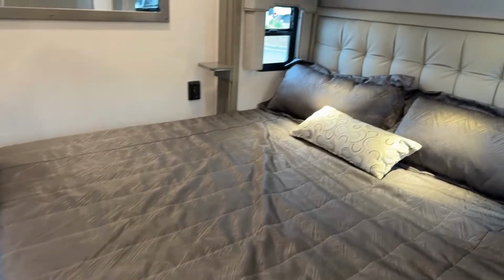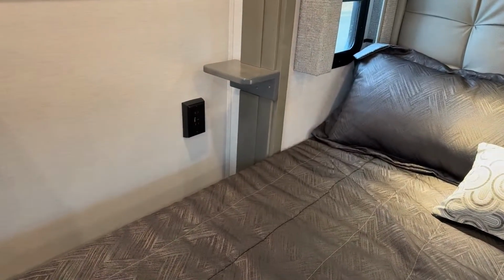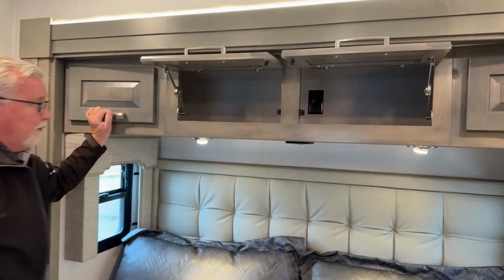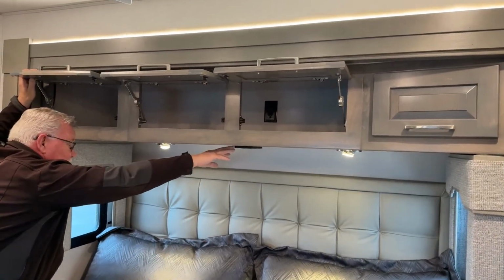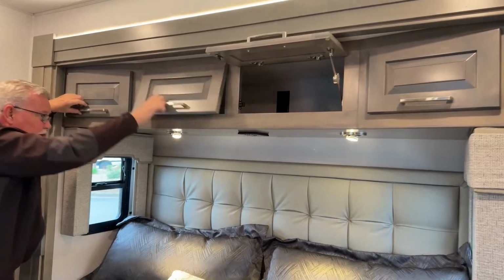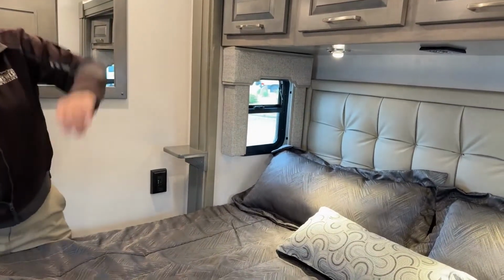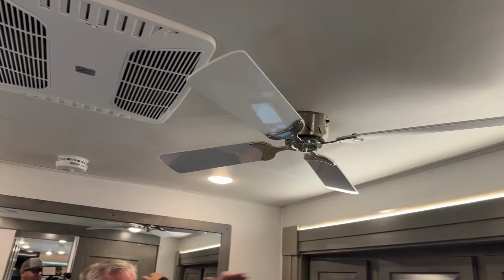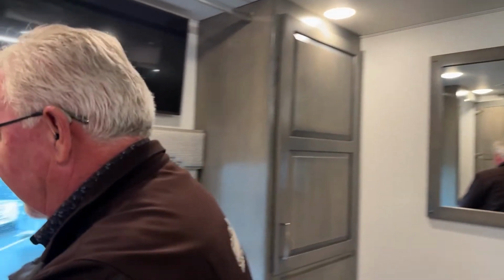Okay, now on both sides of the bed, if you notice, we've got a pedestal, then a 110 outlet with USB and USB-C ports. And then overhead, again, we get this large open cabinet. There is a 110 outlet overhead, and you even have one of your Firefly panels overhead. So if you forget to turn out the lights, forget to turn off your generator, you can do it right there laying in bed. Functioning windows on both sides. And another nice bonus, you get a fan with the 74-inch ceilings. It's actually tall enough to put in a ceiling fan over the bed and have clearance for your fascia on the slide out.